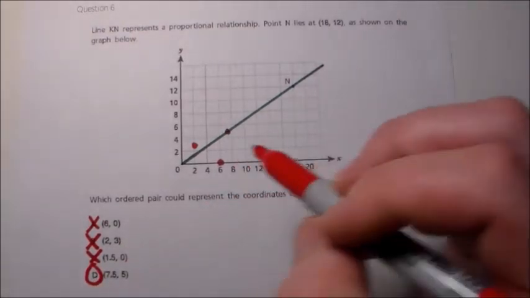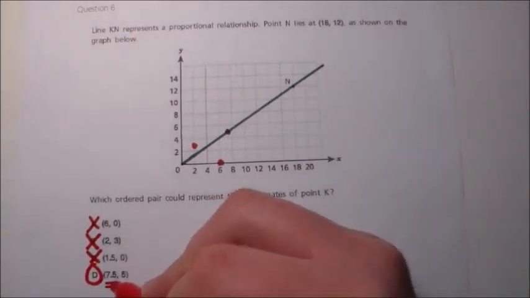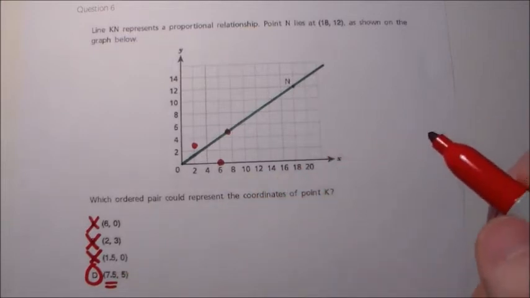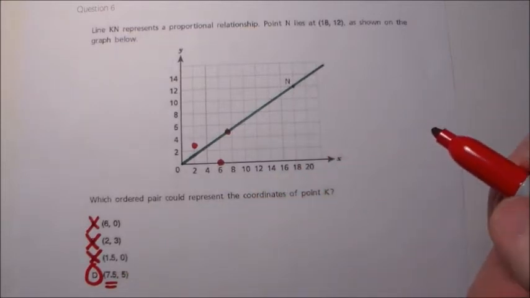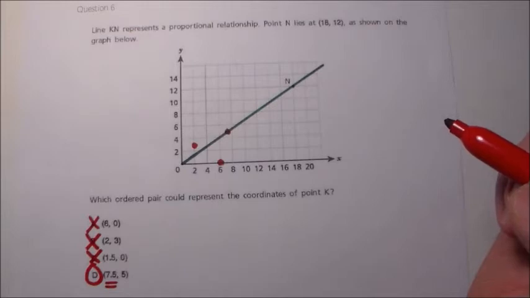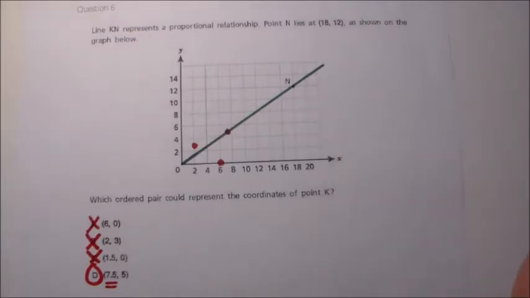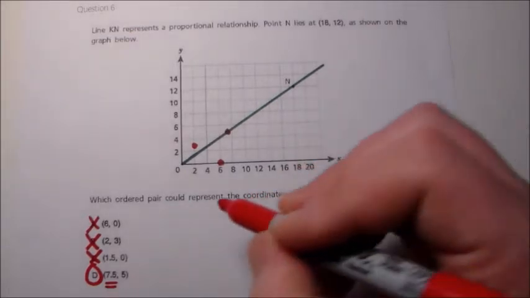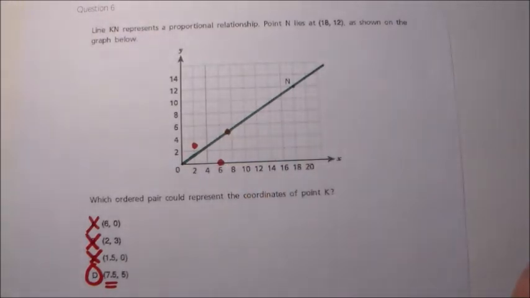But a lot of people are going to see this decimal, and they're going to be like, oh, that's kind of scary. I don't normally see decimals in coordinate plane notation. Don't be scared of decimals. They're not scary. They're just what they are. And here, they're absolutely the right answer.